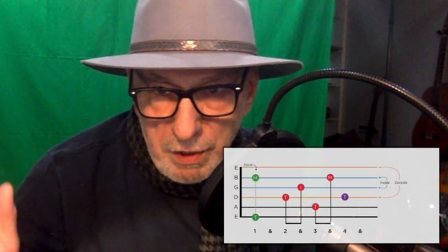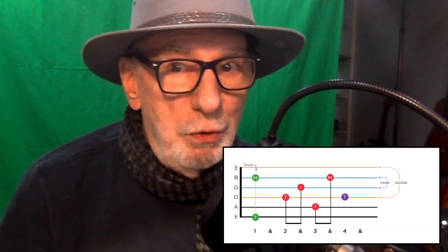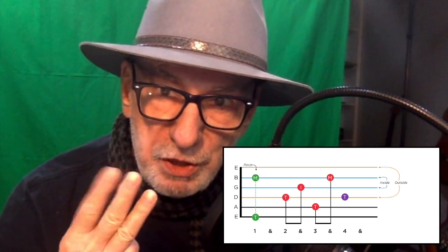Like I say, if you already know the pattern, you're home free, because this will be one of the easiest songs you can learn to play. It only has three chords in it, and they're all open chords, no barre chords, three very easy chords: E minor, A minor, and B seventh.